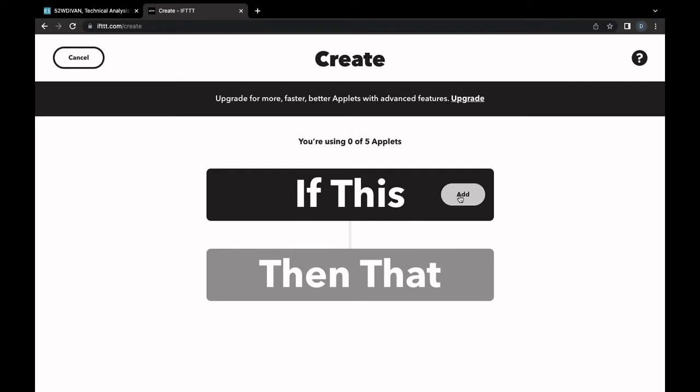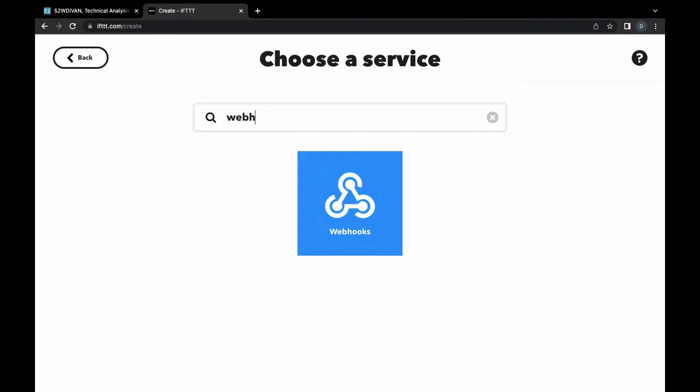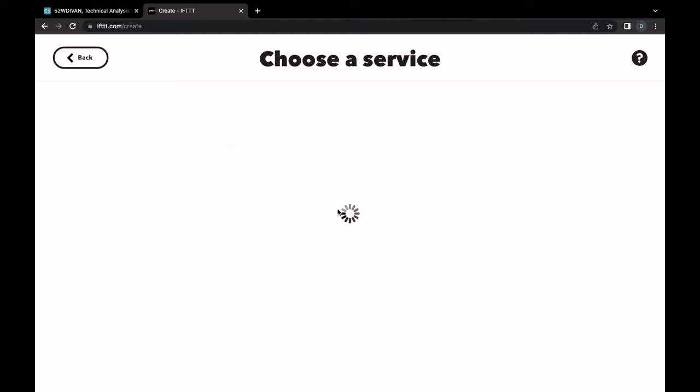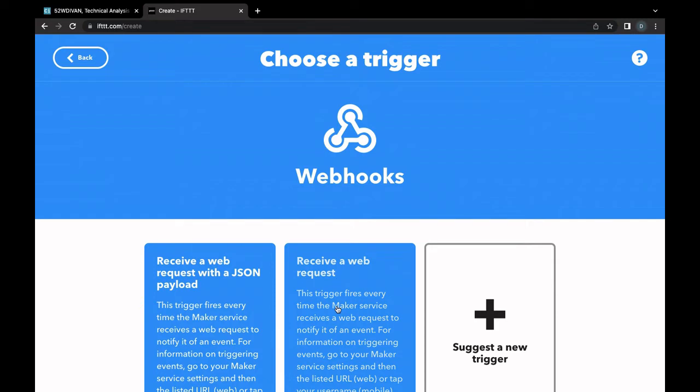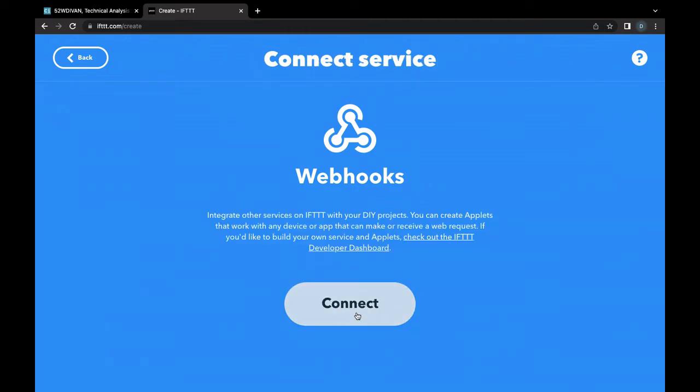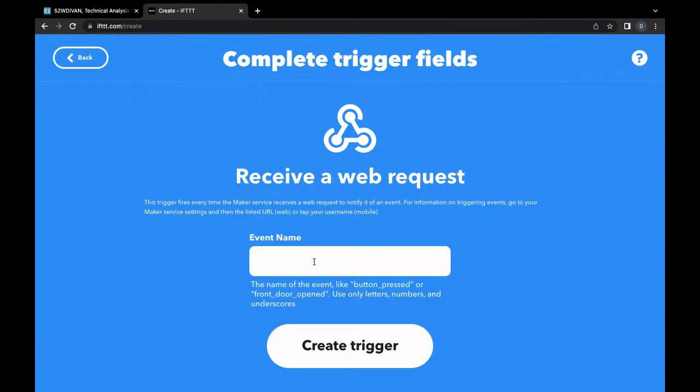So what we're trying to do here, we'll first create a webhook. Just type in webhook, the first output which is there. We want to receive a web request. So Chartink wants to send some data and we want to receive it in the Google Sheets. So we need a URL which we'll be creating here. So let's create a webhook URL and let's give it a name, say TrendBends 1.